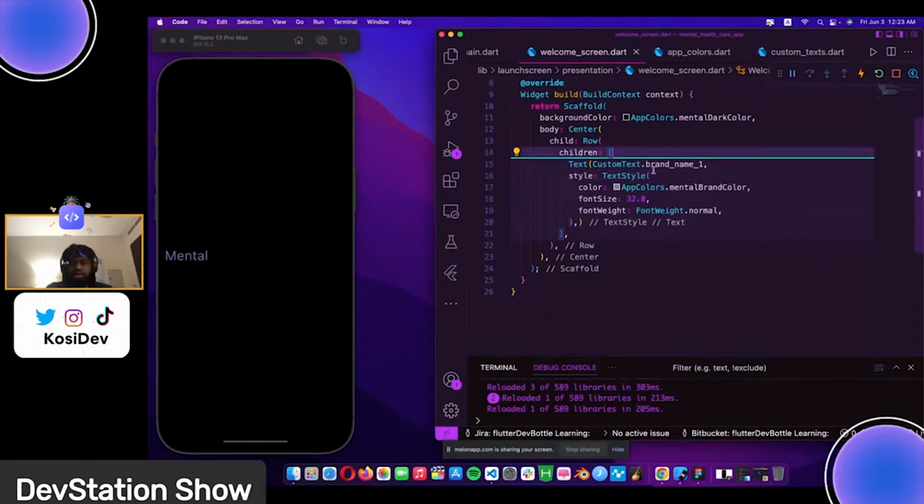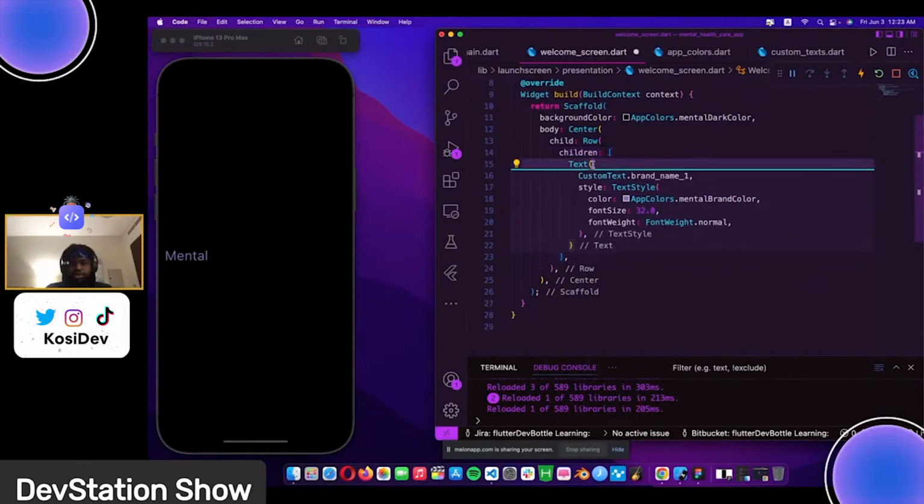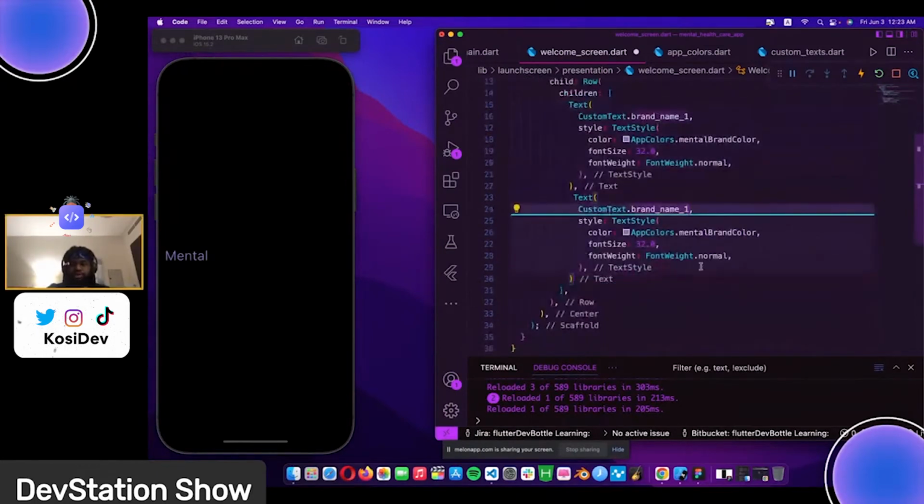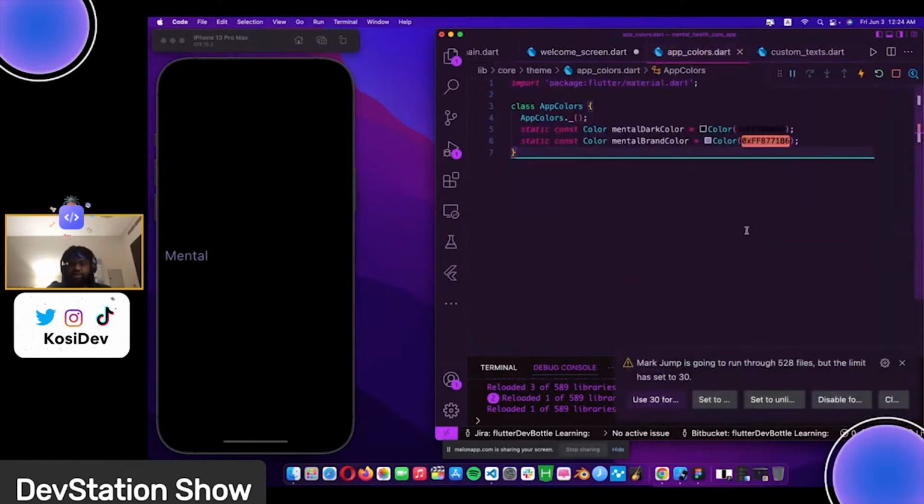And let's add the second test. Let's just copy this, paste this over here, change this to brand name 2, and change the color to white. This should be white, but let's get a color from the app team.